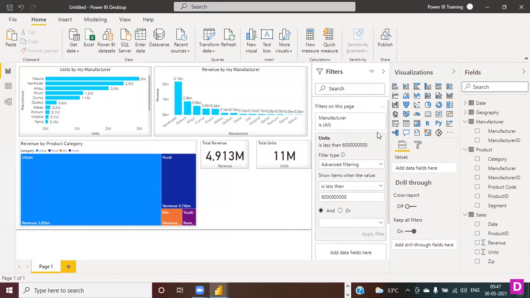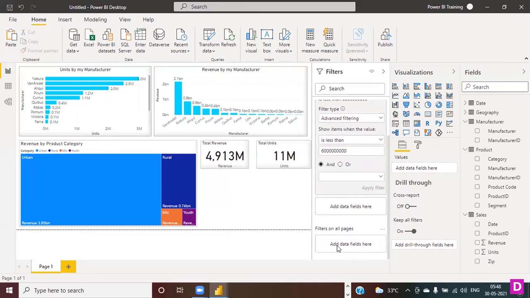We need to discuss some more points about this filtering, which we will complete in the coming time. We'll be talking about the top, how to find the top 3, top 4, and all that stuff. We'll also talk about how, when we create multiple pages, to apply a single filter which will work on multiple pages in one group. We'll talk about this option as well, filters on all pages.